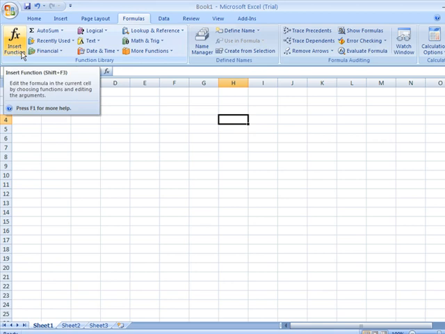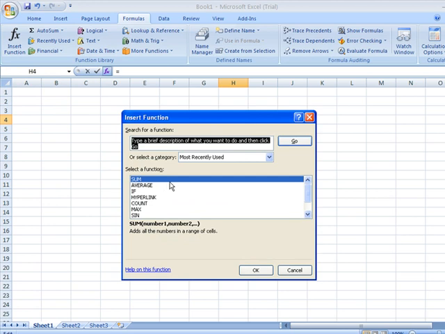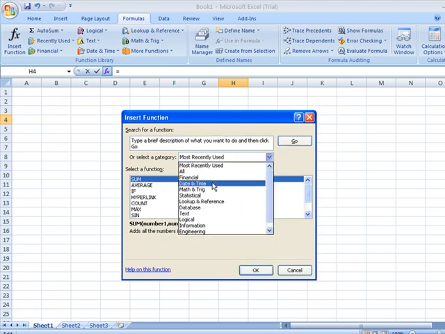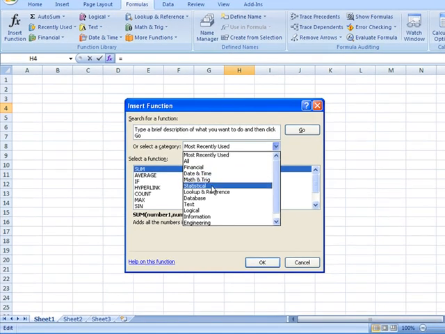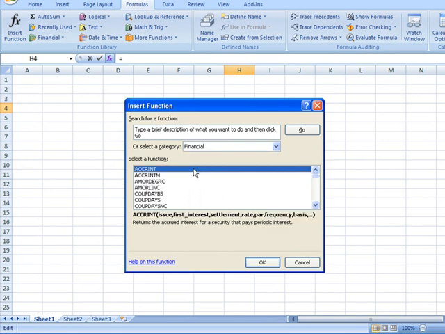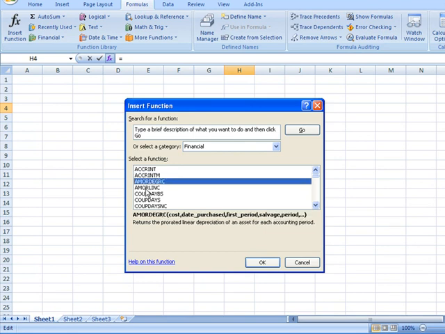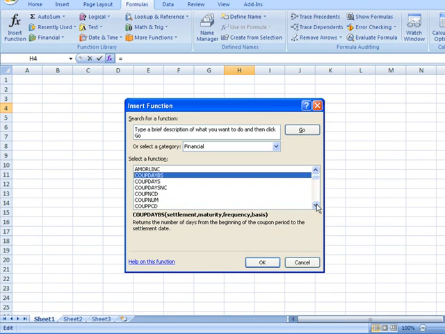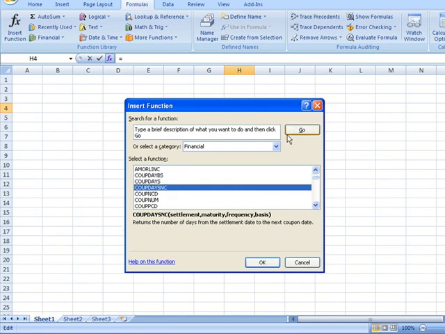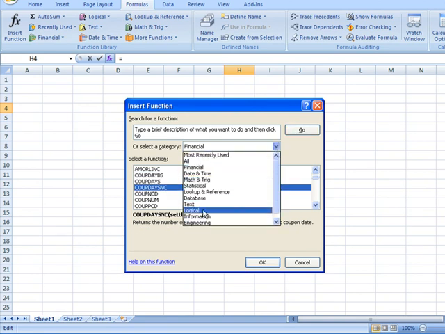Excel includes a whole series of functions, and here we have different function categories. From most recently used, categories such as financial, date and time, math and trigonometric, statistical, lookup functions, database functions, text functions, logical functions, and so on. You select your category, then you'll have a list of available functions. Now don't worry about some of these here, because when I click on them and you see a description, some of these are very deeply ingrained in mathematical, scientific, and financial communities. But all of the Excel functions exist under one of the categories here.